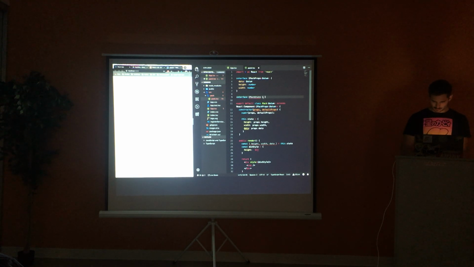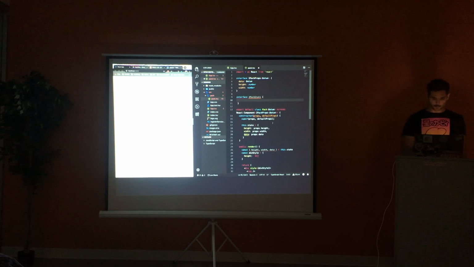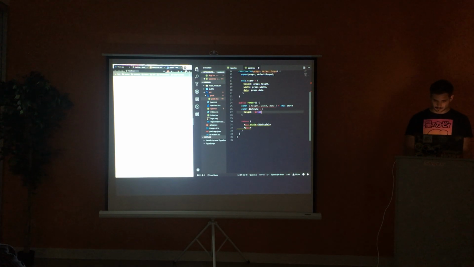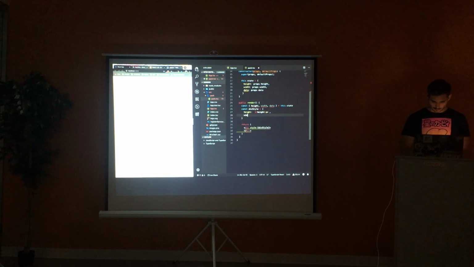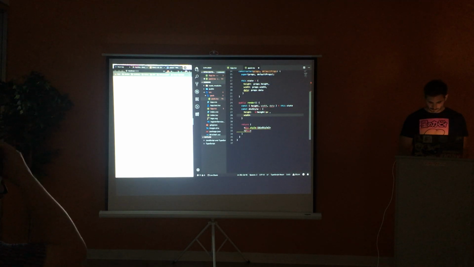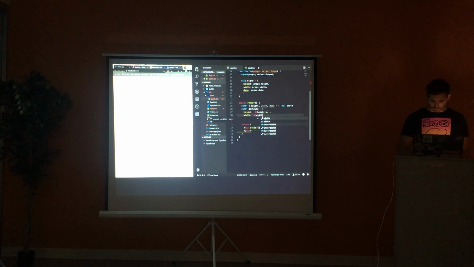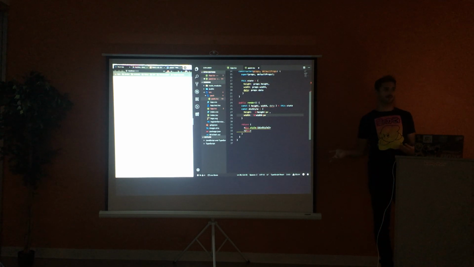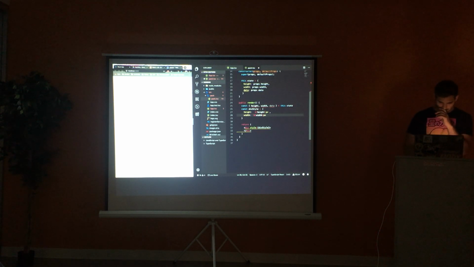Alright, so now we have. Where does this canvas really begin? Oh, it doesn't yet. Technically, it's really not there yet. But with the height and the width, we could drop in the height from the state here. If we specify pixels, then we'll get it in pixels. Now, I'm not saying this is the best way to do it. This is just a way to do it, just for the sake of this presentation.